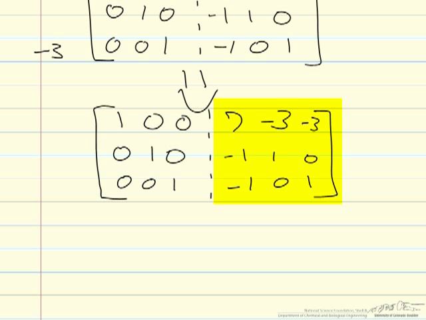Now this right here, this matrix that is 7, negative 3, negative 3, negative 1, 1, 0, negative 1, 0, 1. This is the inverse of my original matrix A.